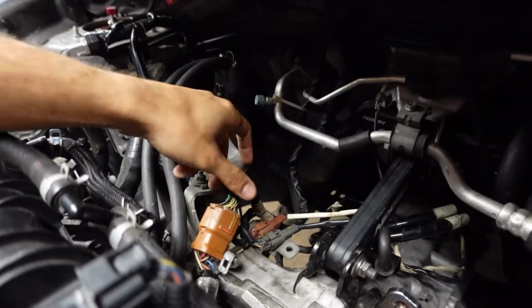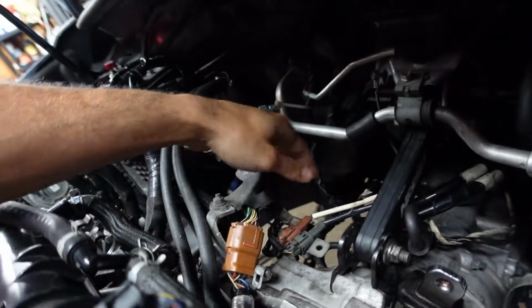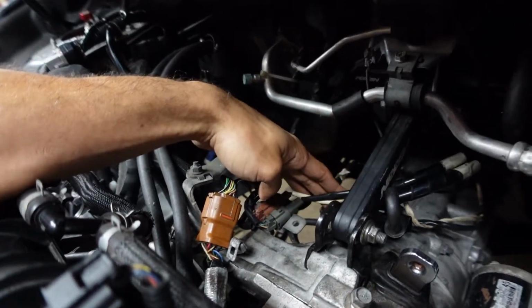But yeah, we're just bolting everything up now. Got throttle, I think the speed sensors, everything else, starter. These are all torqued down. Pitch stop mount, all the cable linkage in the back. And really the only things left are the drive shaft, exhaust, CV axles, and fill the trans and the diff. Or actually fill the trans, empty the diff, and refill it, because I'm going to change that out. It's getting close to needing to be done, so might as well do it now.